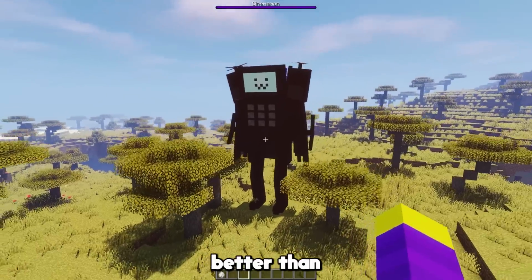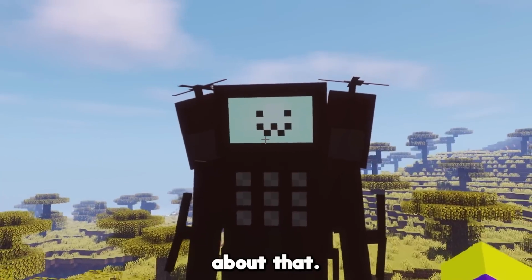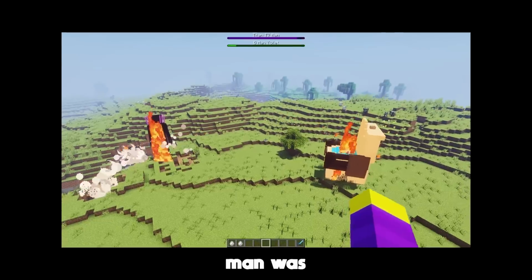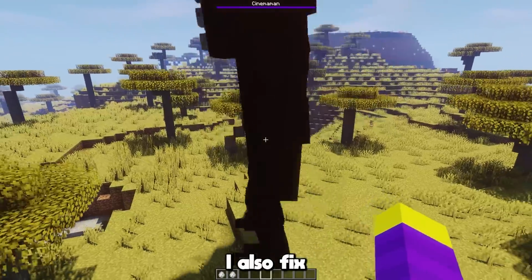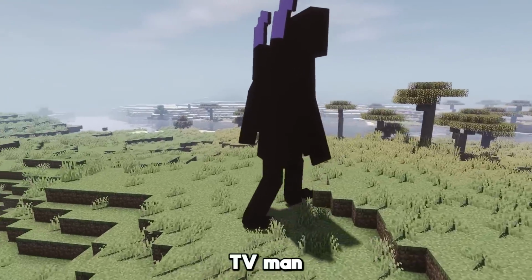He looks way better than the regular Titan TV Man. Oh yeah, he also does the face thing. I forgot about that. I ended up nerfing the Cinema Man's damage because the Titan TV Man was way too OP, and now he's just a little bit better than the G-Man toilet. Well, that is if they hit each other, of course. I also fixed the Cinema Man's walk animation so it doesn't look weird like the Titan TV Man did.